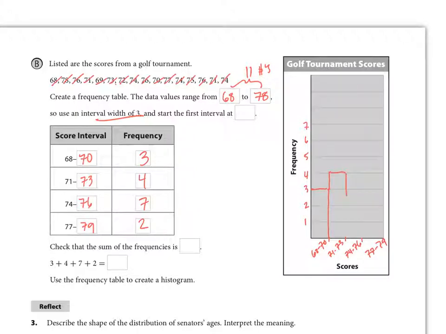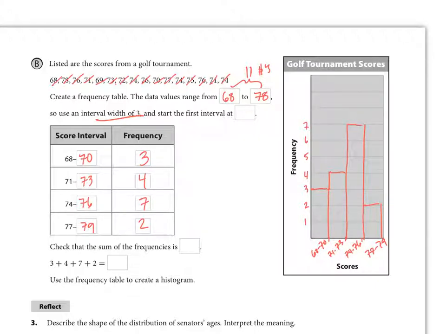The bars in this histogram are going to be side by side. They're going to be touching each other on the edges, and that's okay, unless it's a 0 frequency for that particular interval. Okay, there's a third interval, and the last one is just a 2. It doesn't need to go all the way to the edge. If it ends earlier, that's totally fine. So there it is. That's the histogram for this data set.